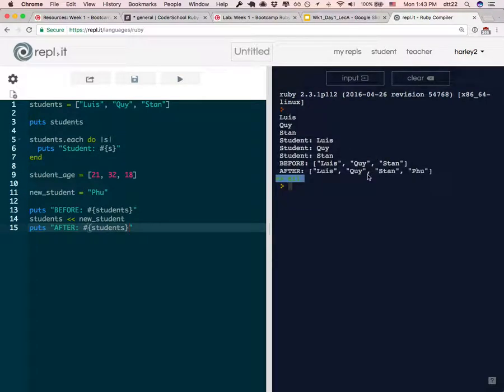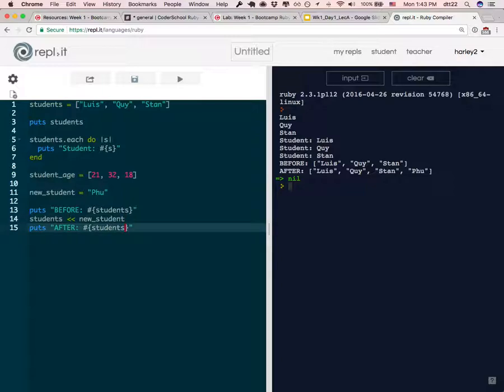And you see that Fu is now inside that student list. Okay? It looks funny, but it appears like what you expect. It makes sense. You see it once and you probably can remember.